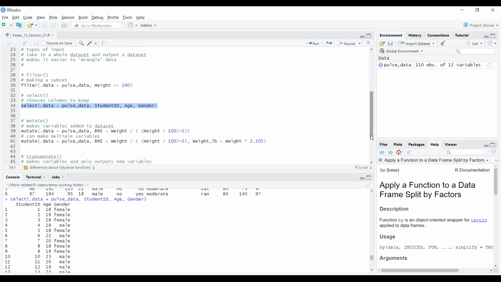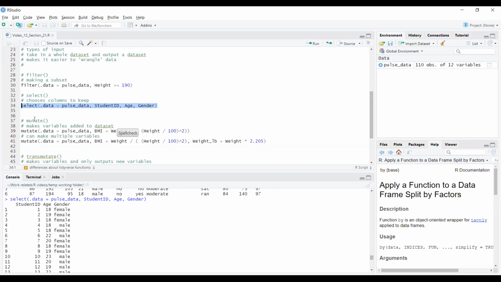Okay, the next main verb. I say the word verb because a lot of these functions in dplyr are referred to as verbs. They're referred to like verbs are doing words, so you will filter something or you will select something. So these function names are given names that you can use in that sentence of like filter this, select this, etc. So sometimes they'll be referred to as verbs of tidyverse or verbs of dplyr.